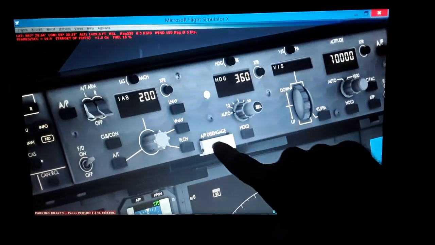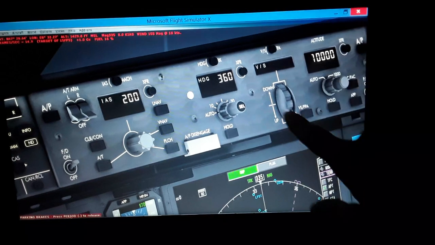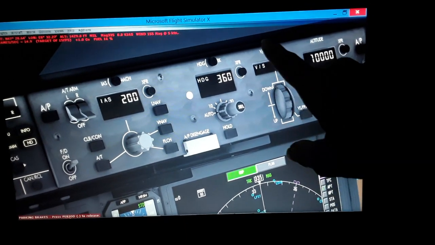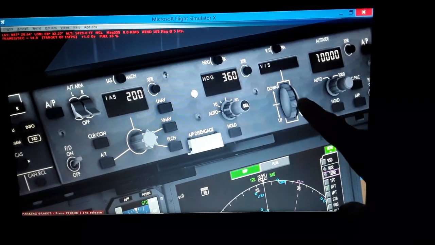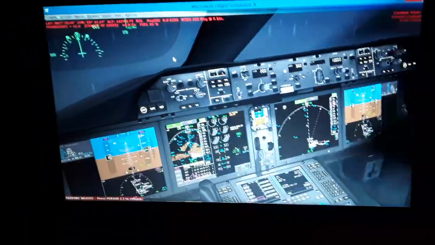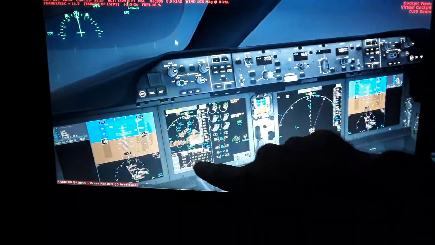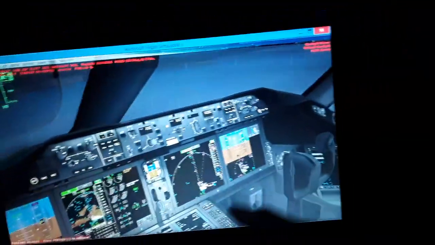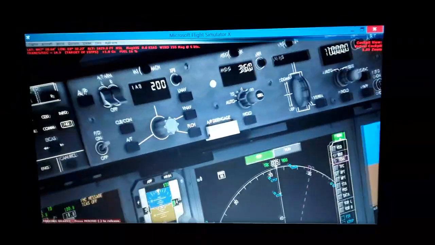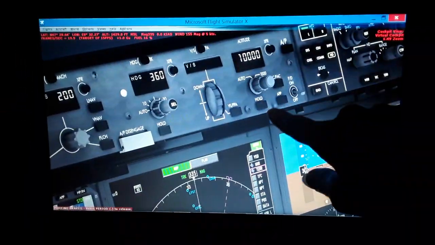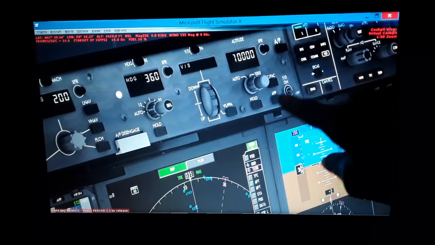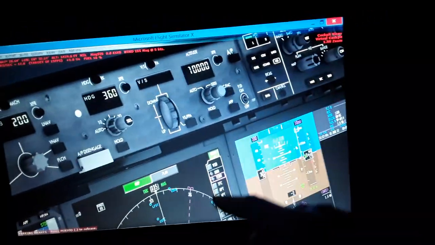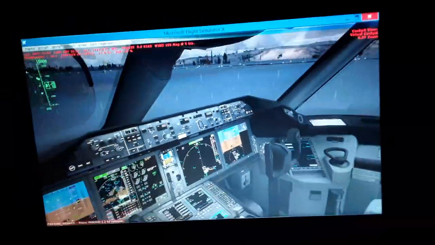So autopilot engage, disengage, vertical rate of climb or descent, and flight path angle, increasing in climb and descent. You will see this happening here in the vertical speed indicator, or you can see how steep the aircraft climbs and descends here. Also the altitude select, altitude hold, the VOR localizer for the localizer approach, and the autoland switch for the autoland function of the Boeing 787-9.